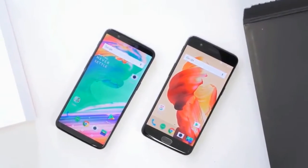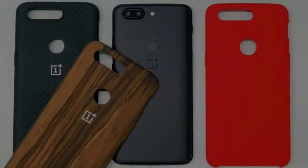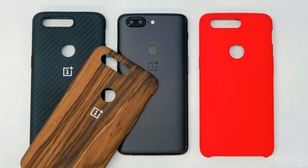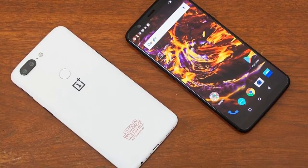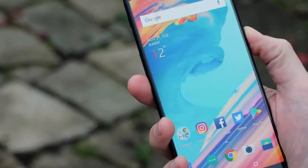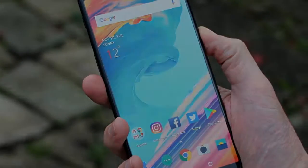Another area that has received a major upgrade is the camera. The OnePlus 5T includes an impressive dual sensor setup, with a 16MP f/1.7 lens and a 20MP f/1.7 lens for better low-light shots. Unlike its predecessor, which had one wide and one zooming lens, both on the T have the same 27.22mm focal length.